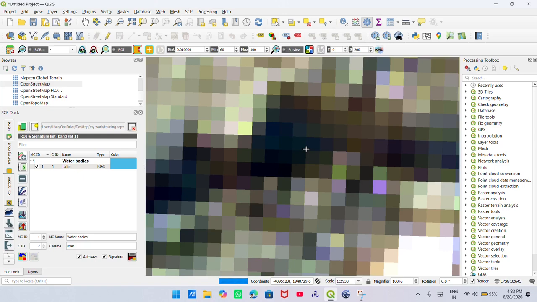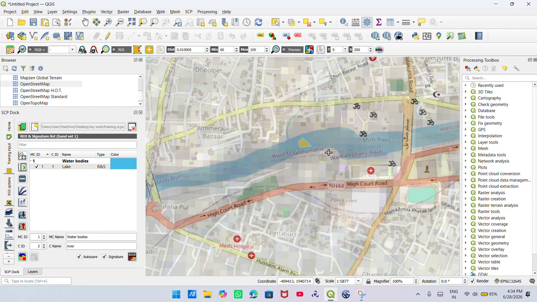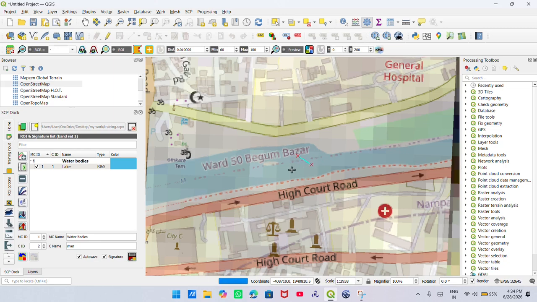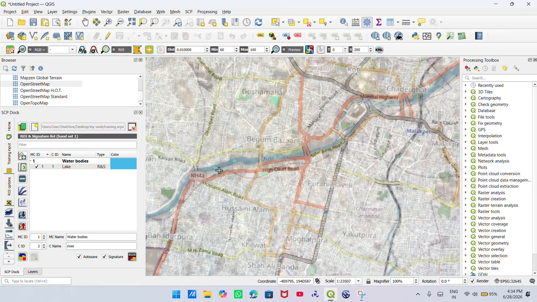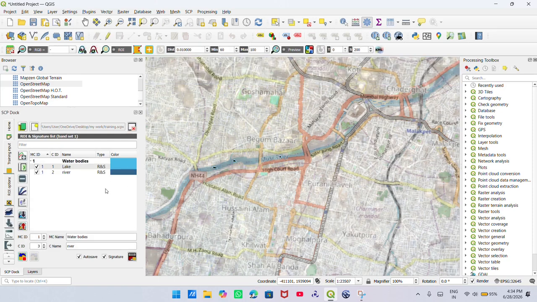You can add a river, complete, and then control again. Same process. As much data as you add, you will get more accuracy. For this I'm going to add this much only and then save. Like this you can add a river, lake, pond, whatever you can.